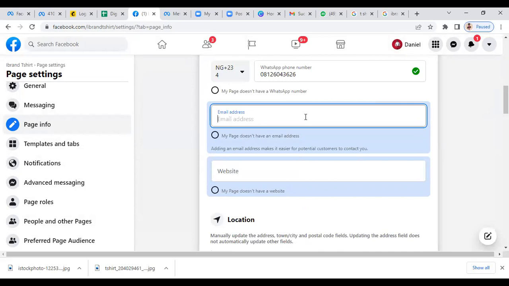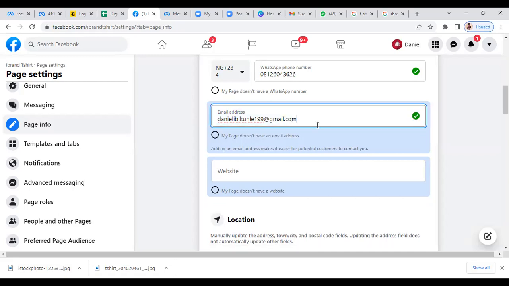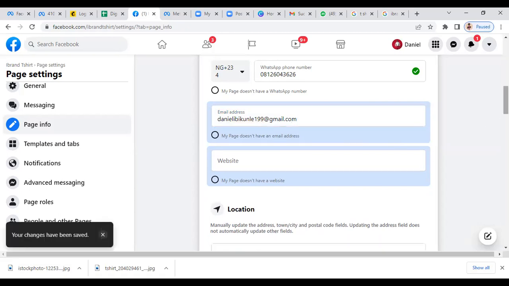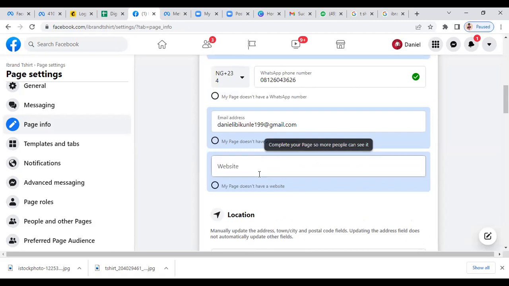I'm going to create a customized email for this, but let me use this. I know some of us know this, but at the same time, I don't want to assume anybody knows anything. So I have to make sure you are getting this right so you won't have any problem. This is where you have a website. You have to input your website link, right?